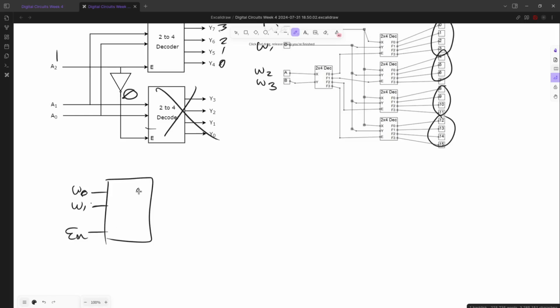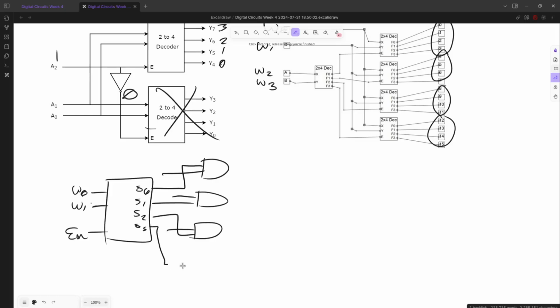You have S0, S1, S2, S3. And they have AND gates. And this actually functions like a poor man's multiplexer, except you're not poor because you're using a decoder, but who cares? And then you could just OR everything.